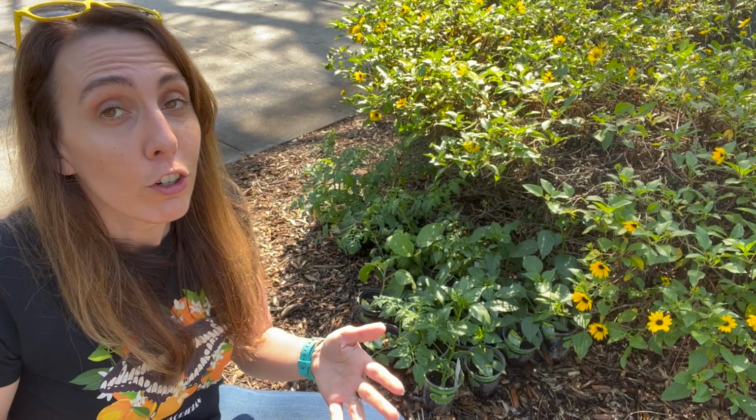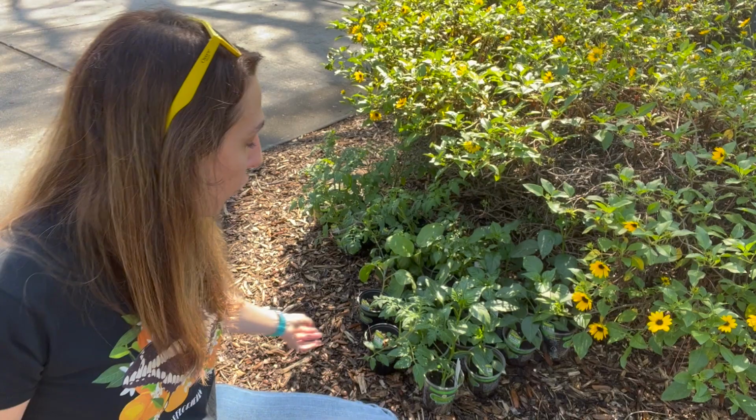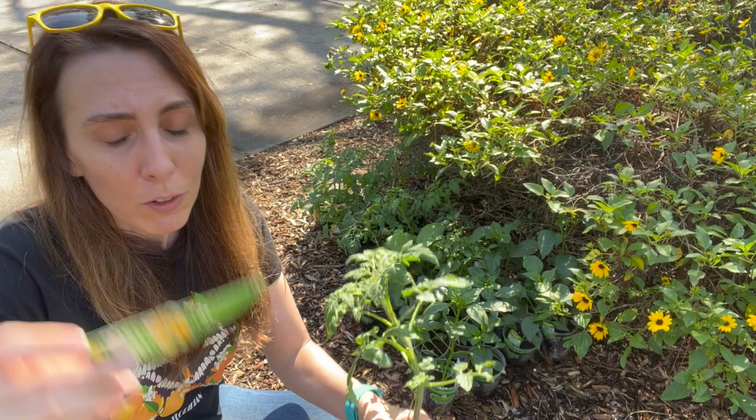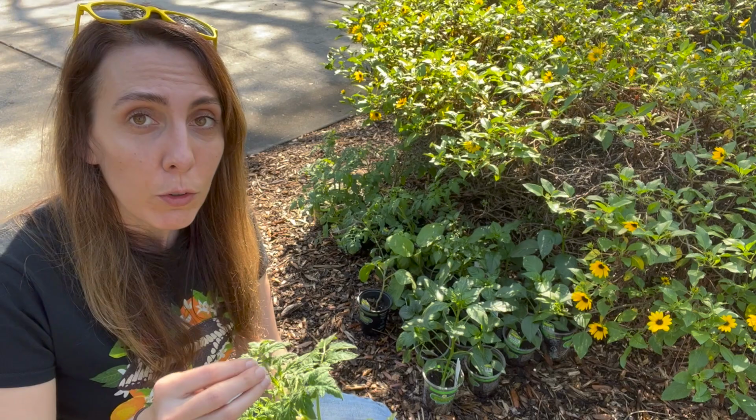So what you can do is you just go to the shelf and see, tomatoes seem to be in season. There's a lot of them. And here's the fun thing. They put these nifty little cards on them that tell you a lot about the plant. So instead of you being an expert, just follow the instructions. Grab the plants. Now you may be thinking, but isn't that not the most cost-effective? I've heard from others you want to start with seed. The most cost-effective thing is what gives you the best return on investment. If you don't know how to start seeds yet, start with starts.